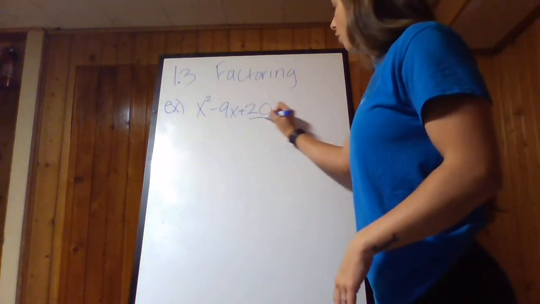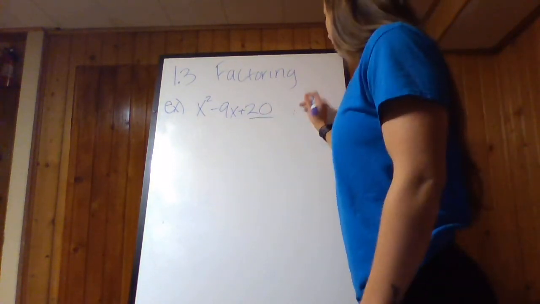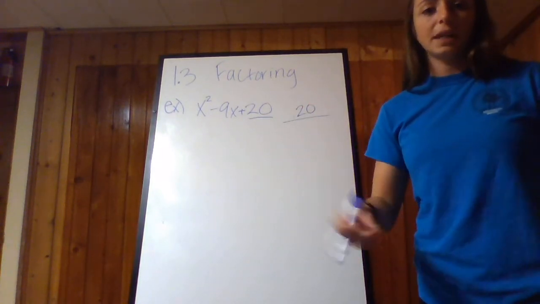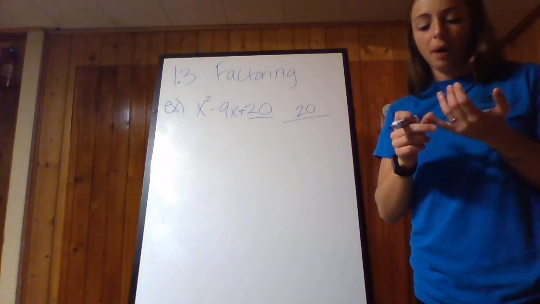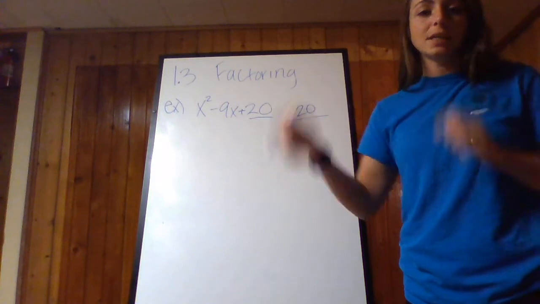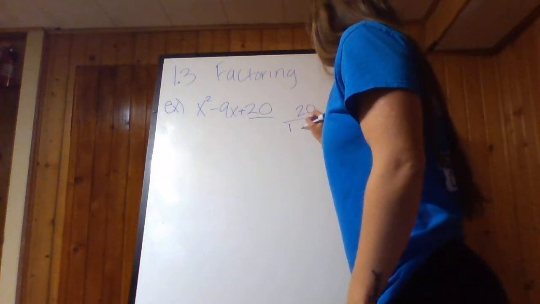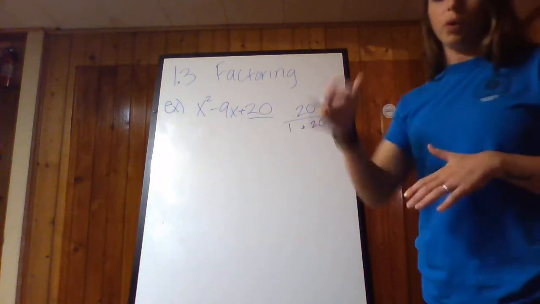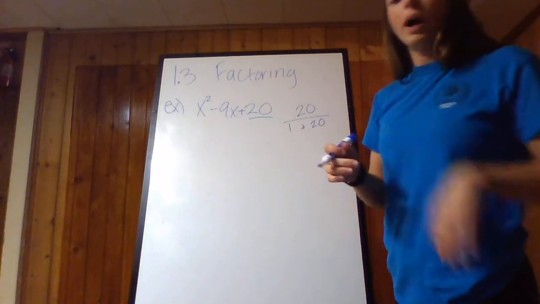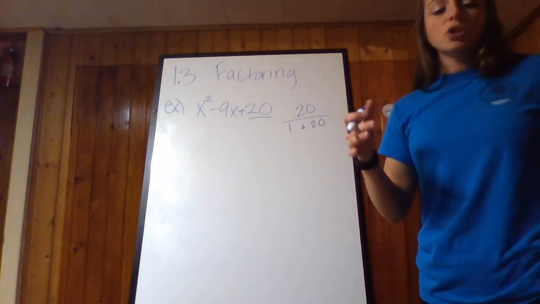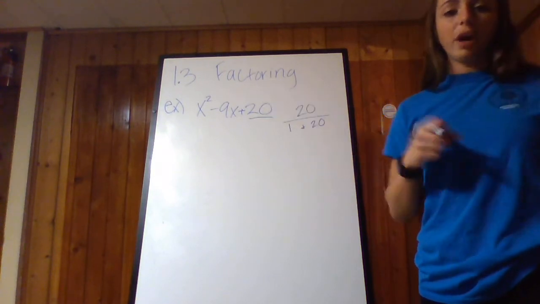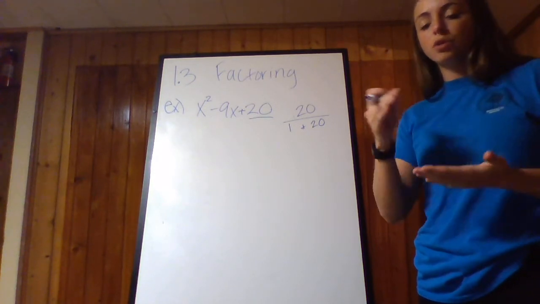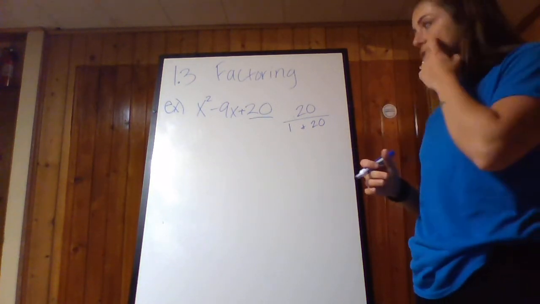I find all factors of 20, okay? So I take 20 and I say, I want to know what are all the different numbers that multiply together to get me 20. So always you have 1 in itself. So that's going to be 1 and 20. Then 20 is an even number, so I like to start at 1 and work my way up. A lot of people say they had the worst time trying to make this list. So I wouldn't try to just make the list grabbing random factors. I would start at 1 and start working your way up. Go 1, are there factors of 2, are there factors of 3, 4, 5, and so on.